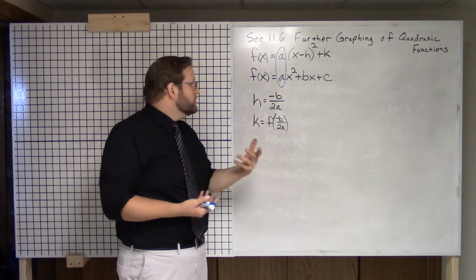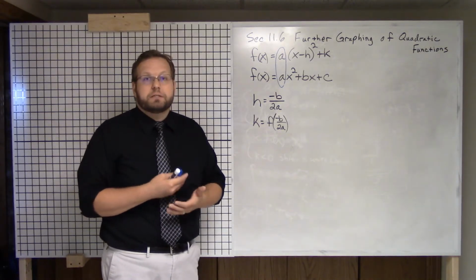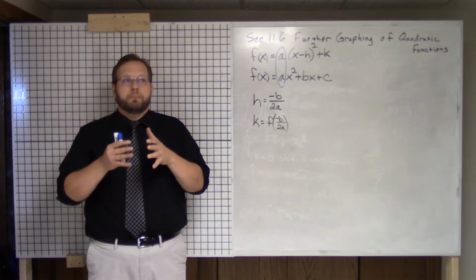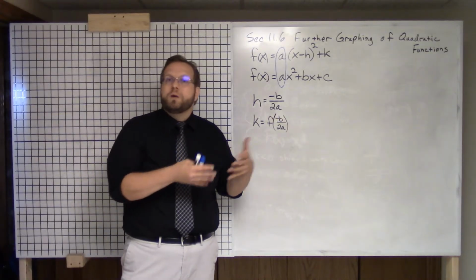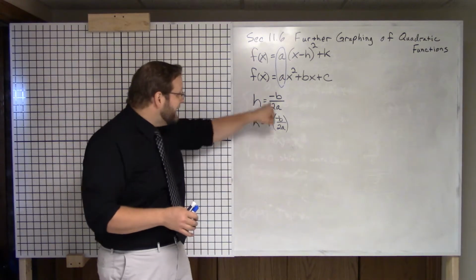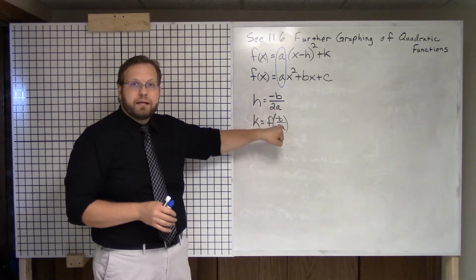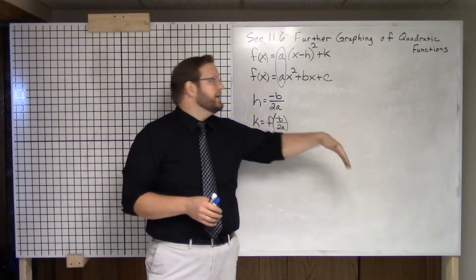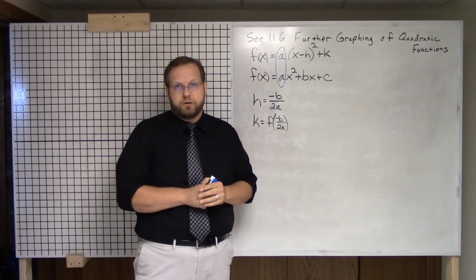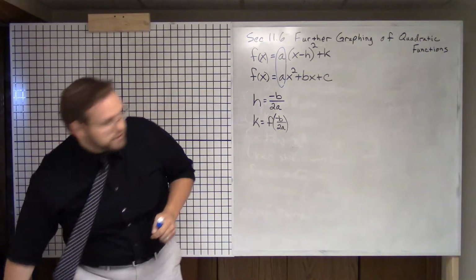So let's just jump into an example to see how this is going to play out. I want you to ultimately copy or mimic what we did back in section 5. It's just going to require a little extra algebra right off the bat that gets you the h and k as opposed to just pulling it out. That's the only difference between this and what we did in the previous section. So let's look at an example.